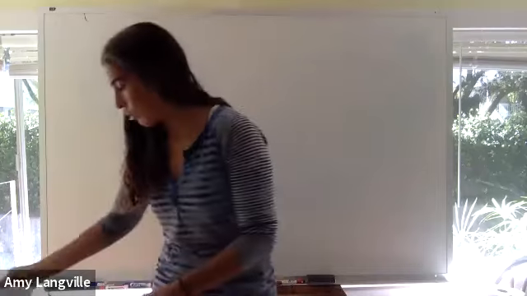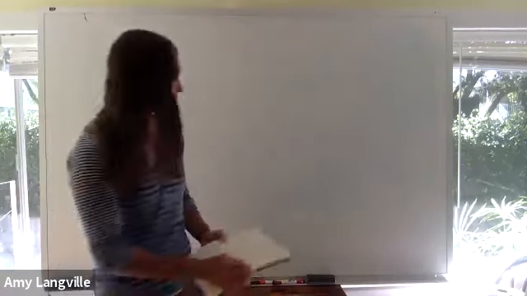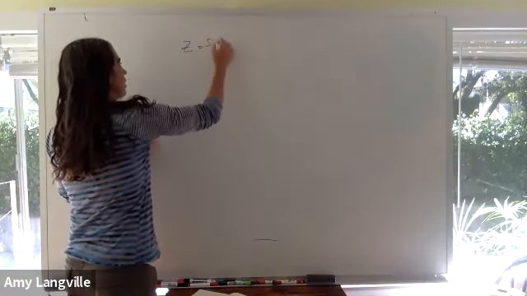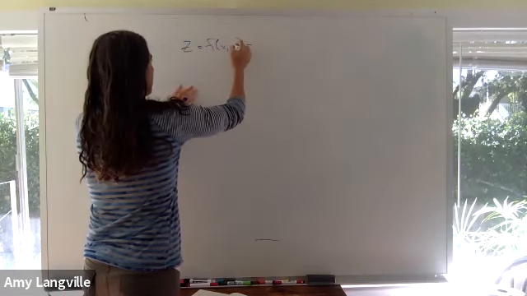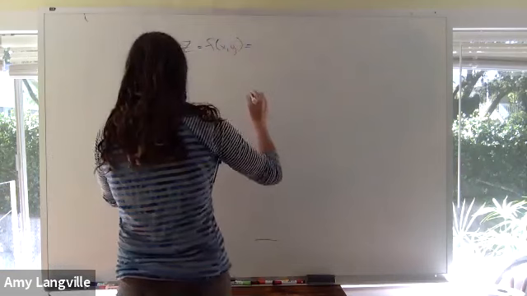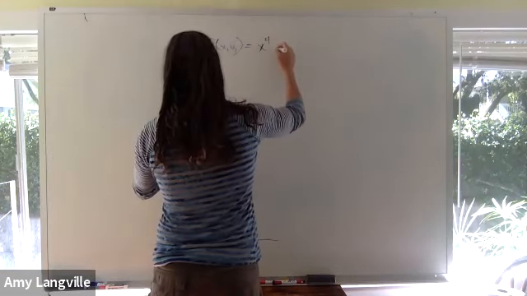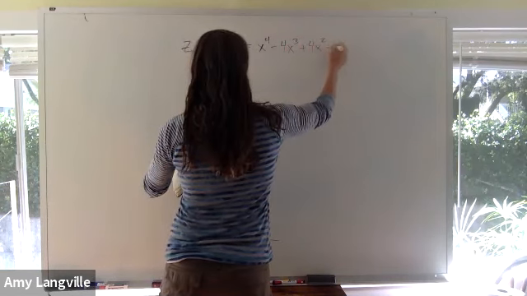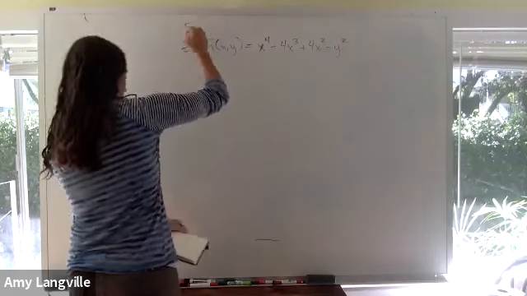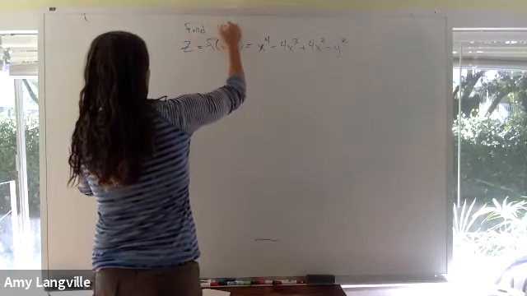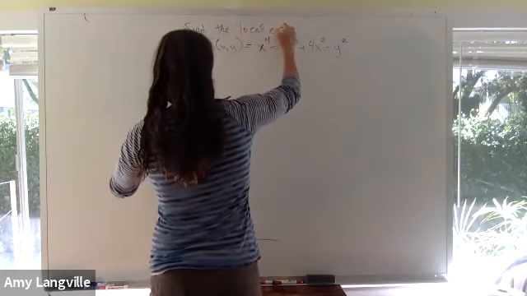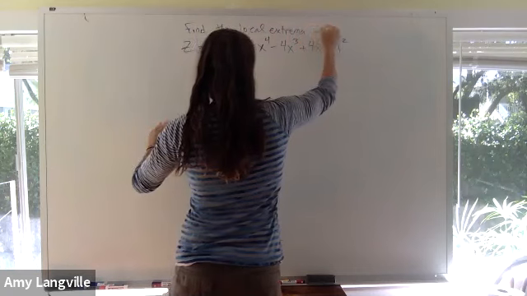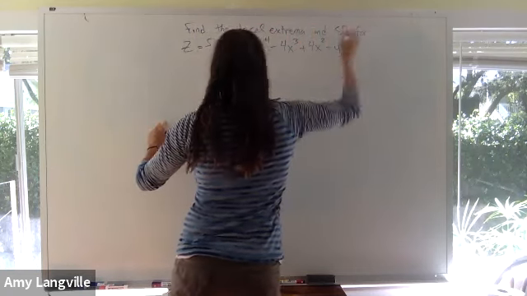And so I'm going to pick one that's not in the book, and we'll work that one. So we want to, in this case, find the global extrema for this R3 function. Z is a function of x and y. It's given algebraically by this representation, x to the 4th minus 4x cubed plus 4x squared minus y squared. And the goal is to find the local extrema and saddle points for this guy.